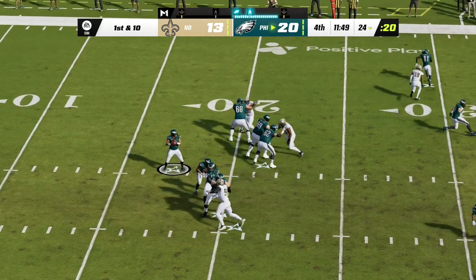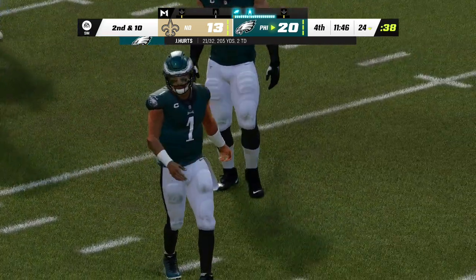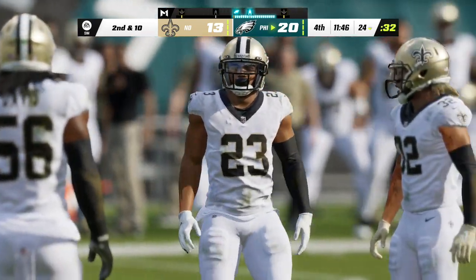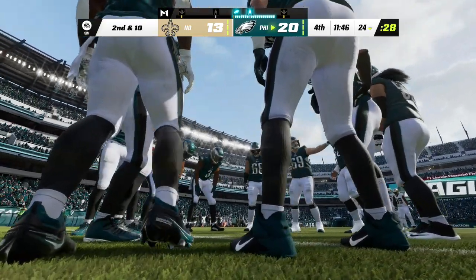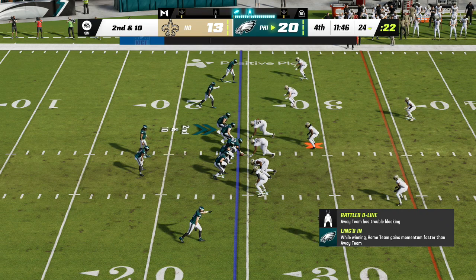On 1st and 10, it's Hurts. And that is going to be incomplete as he led him a bit too much. Well, he certainly thought he had an open look beyond the first down marker to his receiver, but they just couldn't connect, and that will send them back to the drawing board. So now 2nd and 10 after the incompletion on 1st down.